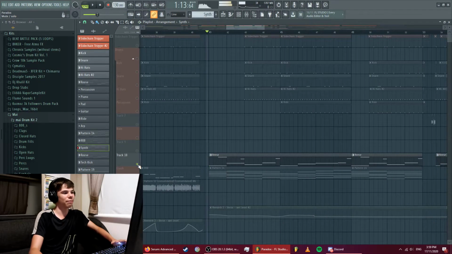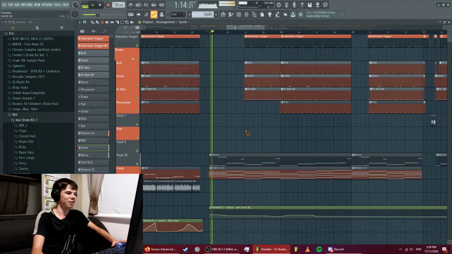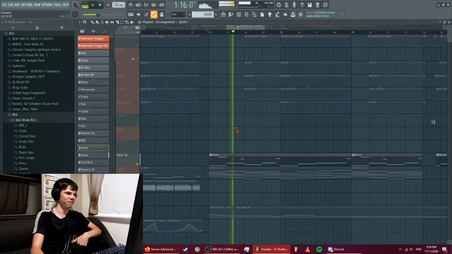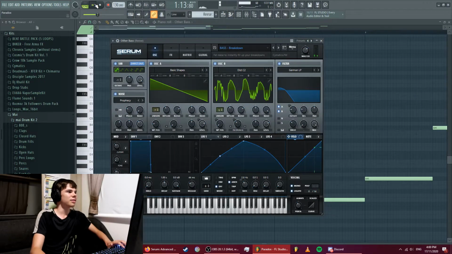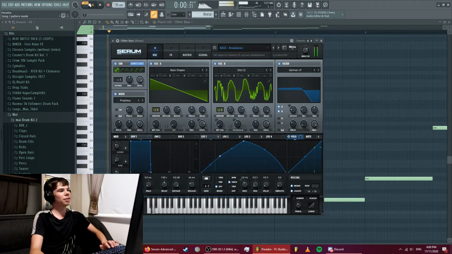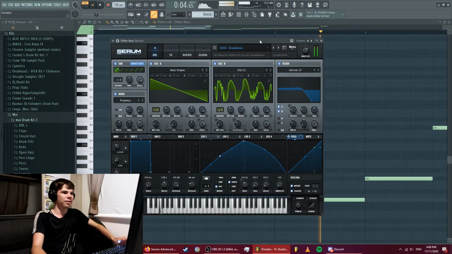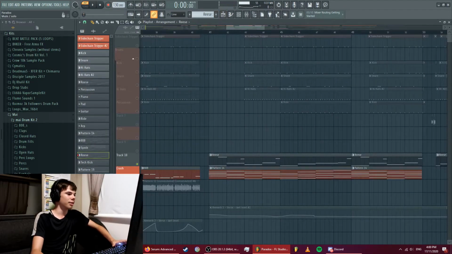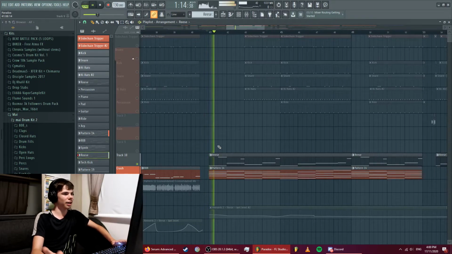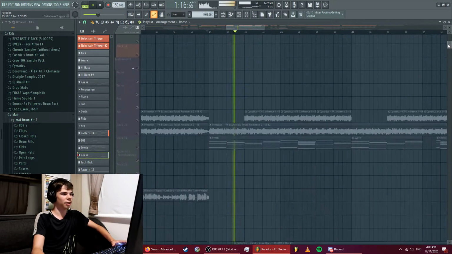And I've got my signature reese in here now. It's the same preset that I showed in the Rift video, where I broke down Rifts. This is literally the same thing. Awesome preset. And I have a pad, the ARP going again. Why do I always think it's a pad?